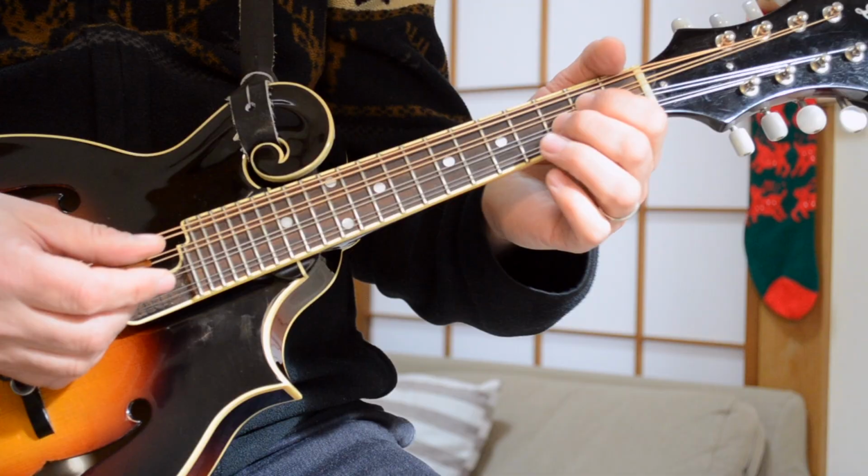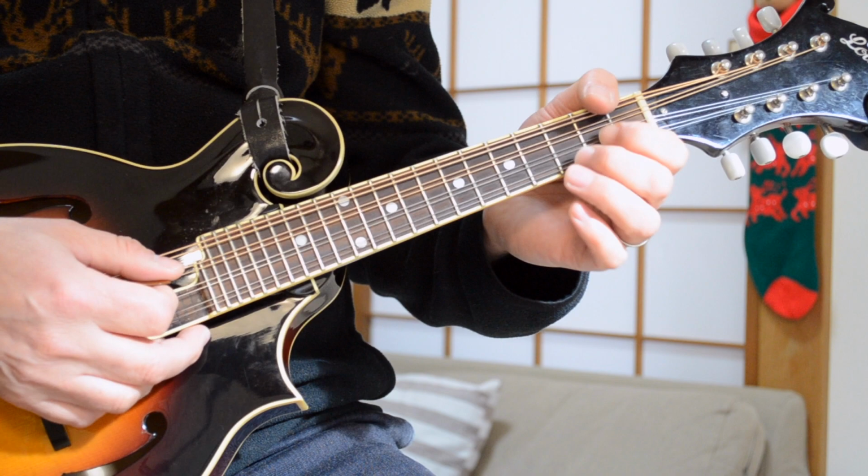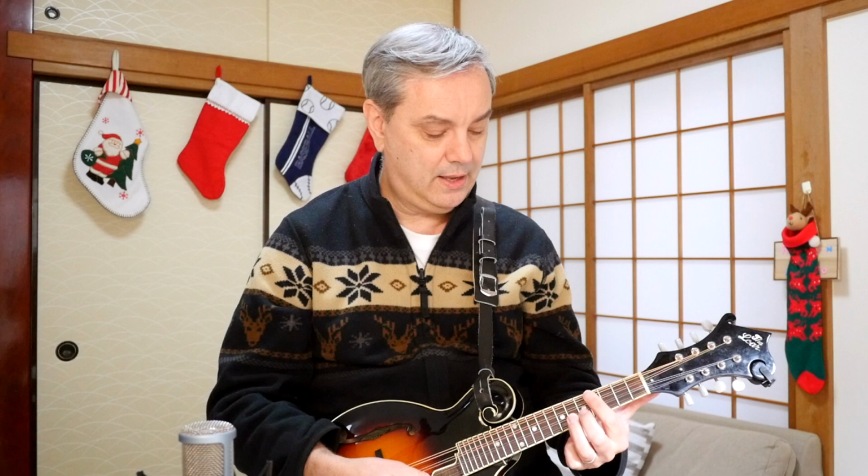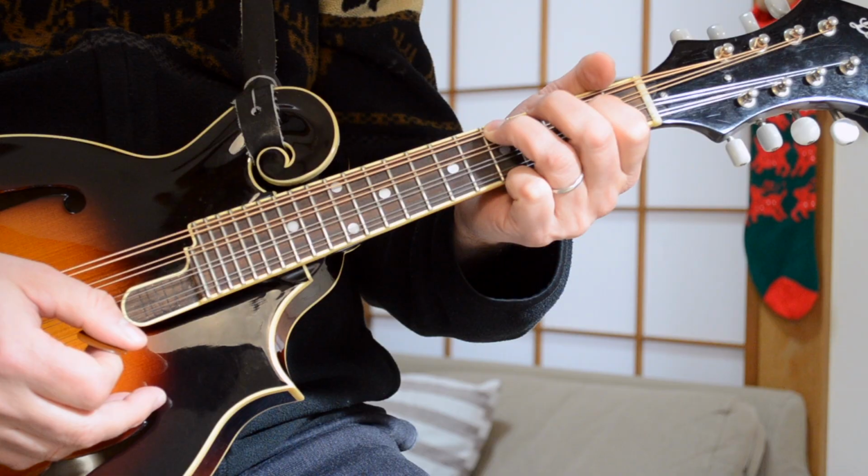Well, it's from the C chord, right? C chord there, second fret, third fret to the G, right? And then back to the C chord again. Again, you could do that. Again, that B minor jump to the C if you like. And A minor, B7, and E minor, D, G.